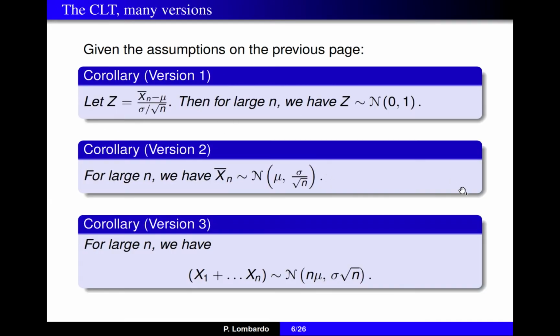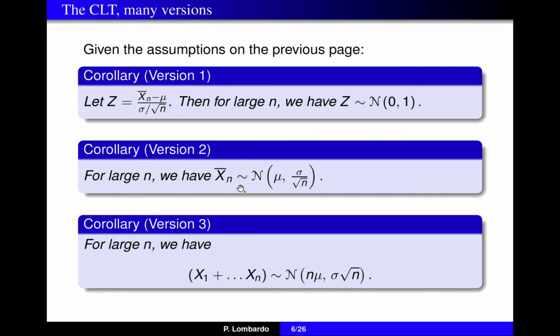And essentially we have three different versions of the central limit theorem. So the first one says if you take this X bar random variable, you subtract mu and divide by sigma over square root of n, then this becomes the standard normal distribution. Okay? Now this is kind of true generally. If you have something that's normally distributed, as we see our X bar is, if you shift it by subtracting the mean and then scale it by dividing by its standard deviation, you always end up with the standard normal distribution. So we proved that all of these things are equivalent.